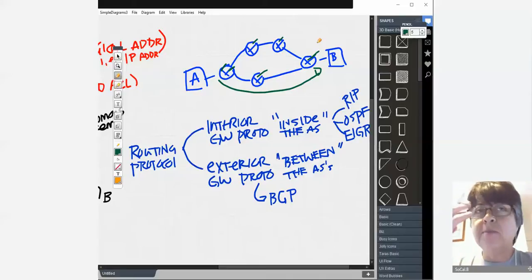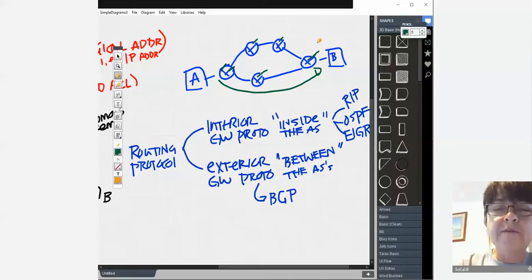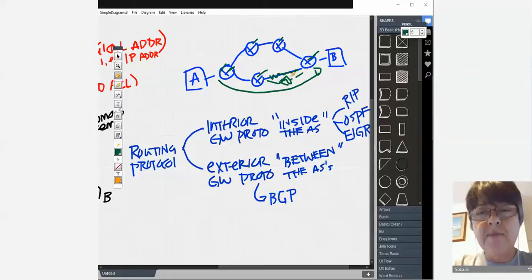Thing is, sometimes this could be too simplistic, in that, what if this route right here is a satellite link? Satellite, really, really slow. That's a poor excuse for a satellite, but it's a very slow link. So maybe going around the top way, through 4 routers, could be faster than going down, because one is a satellite link, which is very slow. But RIP doesn't have the intelligence to say, nope, I'm not going to go through it. It just counts routers. It's as simple as that.